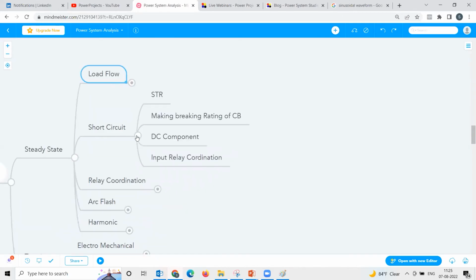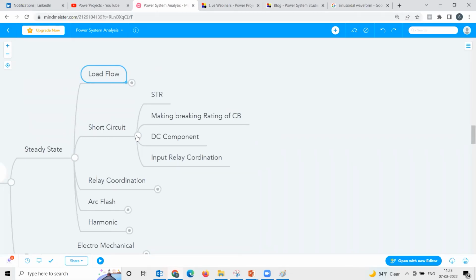Similarly, for a short circuit, you need to find out a short time rating, like 25 kiloamps 1 second, 50 kiloamps 3 seconds, whatever it is. I guess a few people have also commented on this 1 second or 3 second rating which we are quoting for a switchgear. So does that mean the short circuit study is time dependent, that we are claiming it's a transient? The answer is no. The short circuit study, which is used to find out the short time rating of the switchgear, is a steady state.